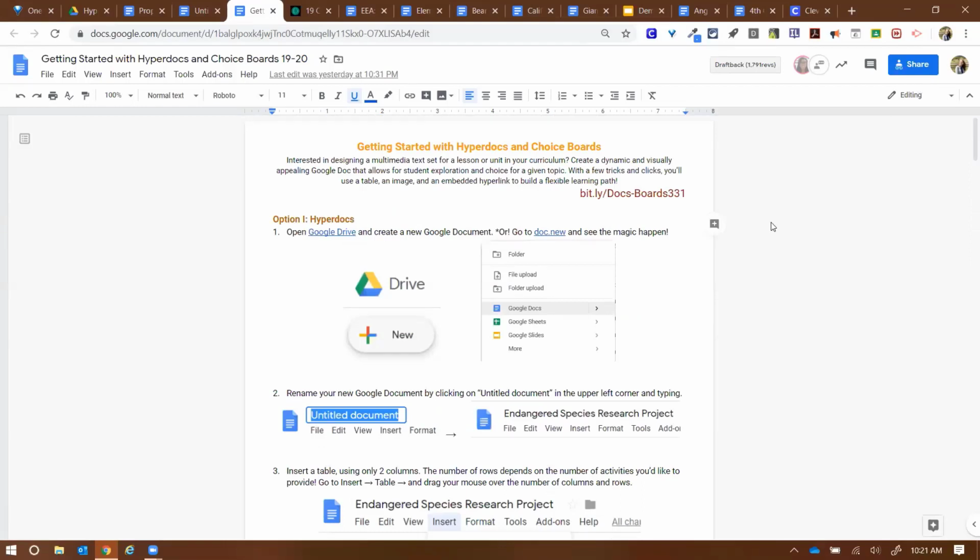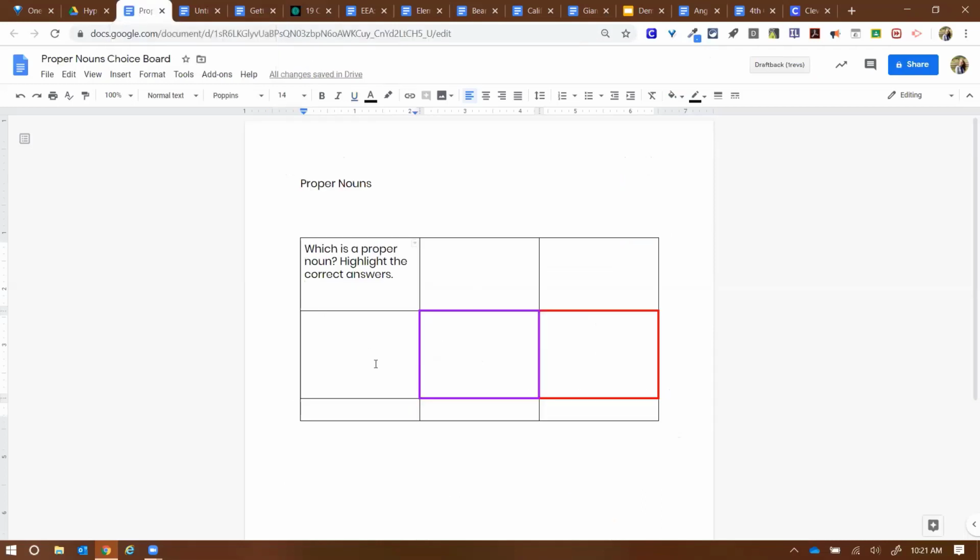Well, it looks like we have about 9 minutes left, and not sure if there's anything else that you would like to share or that we can cover. Inserting images, they'll resize to the cells, and you can, again, distribute these inside of Google Classroom so every student can get a copy of them.